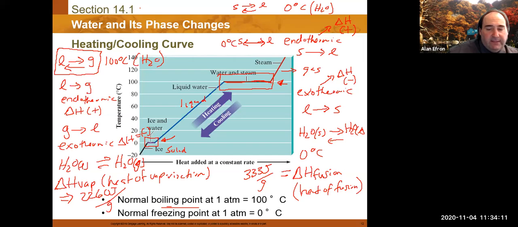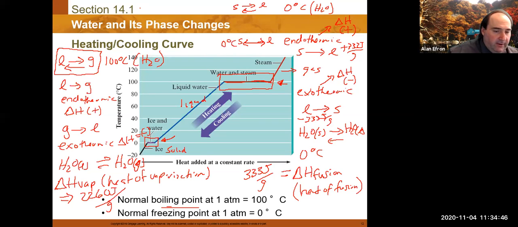So something like 7 times as much energy is needed to convert a gram of water from liquid to gas than it is to go from solid to liquid, or backwards, going the opposite way. These numbers would be the same regardless of which way you're going. So if we were going from solid to liquid, that's endothermic, so it would be positive 333 joules per gram. If we were going from liquid to solid, that is exothermic, it would be negative 333 joules per gram.